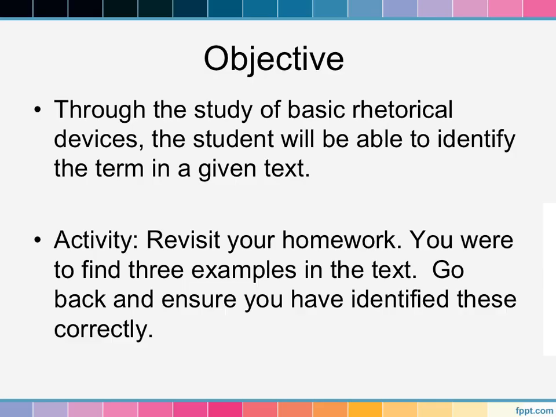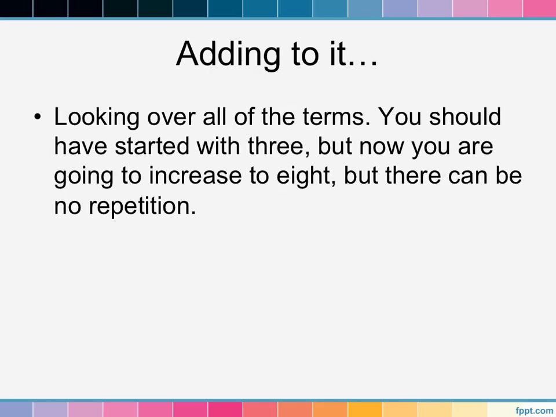How, you ask? In order to add to it, you're going to look over all of the 16 terms that we reviewed today. You should have started with 3 rhetorical devices, but now you're going to increase to 8. Again, there can be no repetition, so you can only use each device one time.